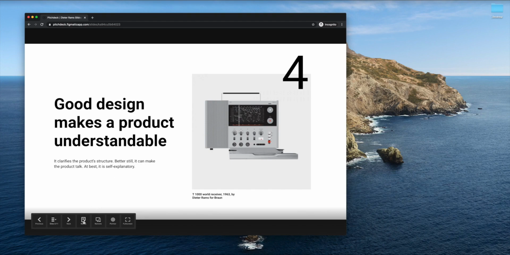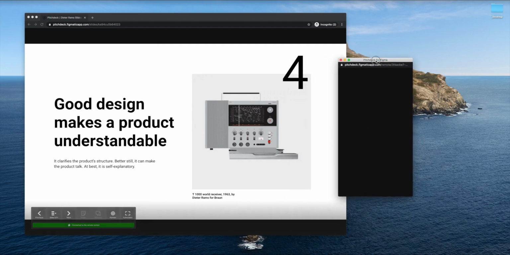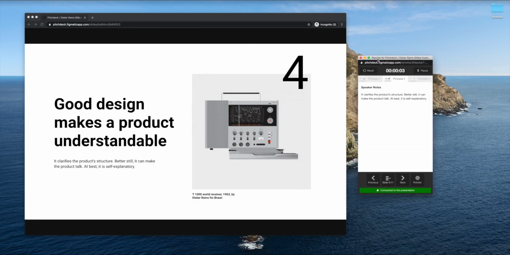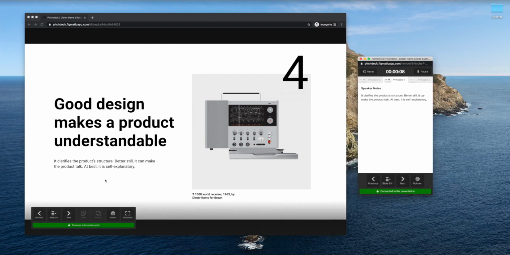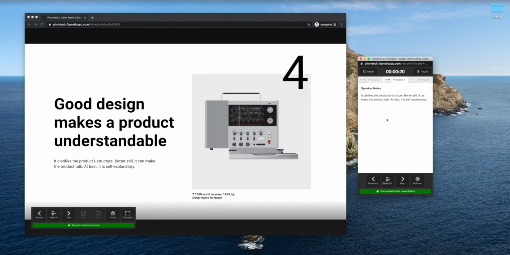So the next thing I want to cover is the notes section. If you click on notes, this will open up another window. You can see here, I'm just dragging this over. And you can see on the right-hand side now we've got this whole new panel that we didn't have before. If I go down here, you can see that at the bottom of my controls, it's telling me that we're now connected to the remote control. And on the remote control, it's telling me that we're connected to the presentation. So these two things are now linked. They can talk to each other.